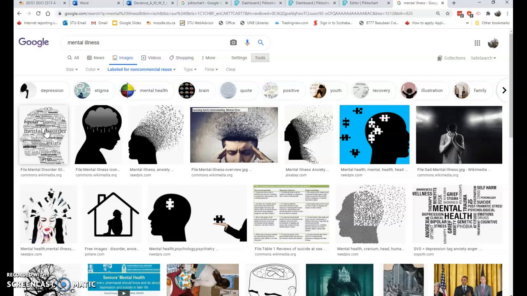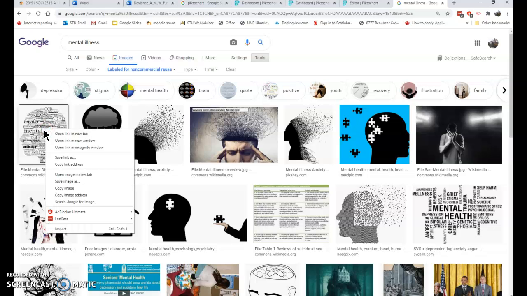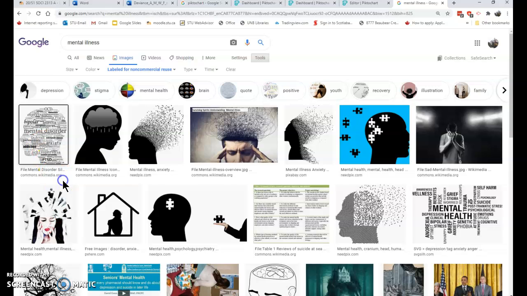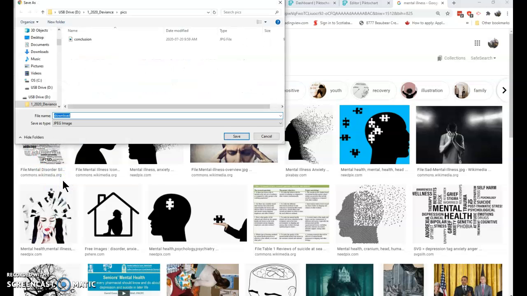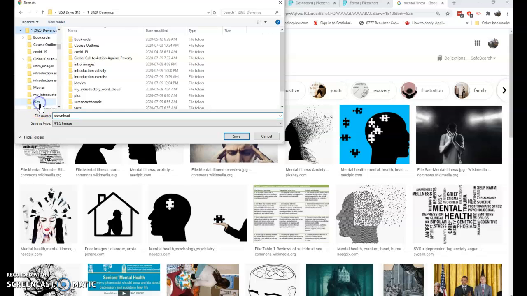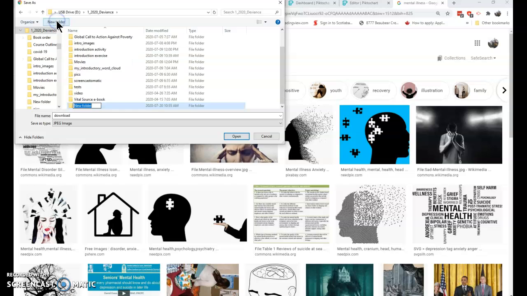So what I'm going to do is right-click on this, and I'm going to go Save Image As. And I've got a file here on Deviance. To save it in, I'm going to create a new folder, and I'm going to call it Infographic Images.